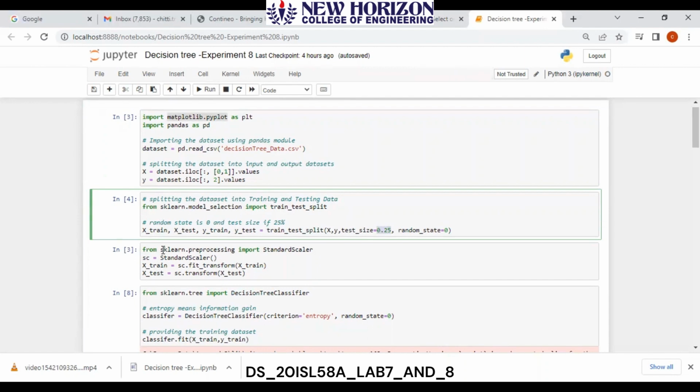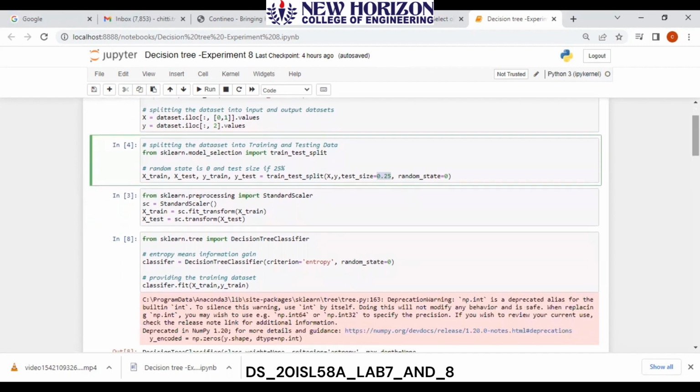From sklearn preprocessing, I want to standardize all the values into a standard format. The salary, age, or address pin code are all represented in different scales. Using the standard scaler, I scale the values into a common format.